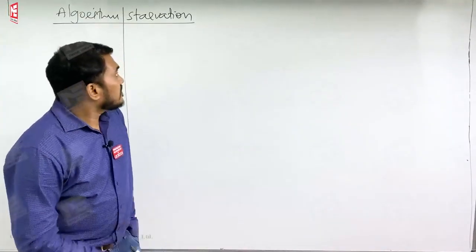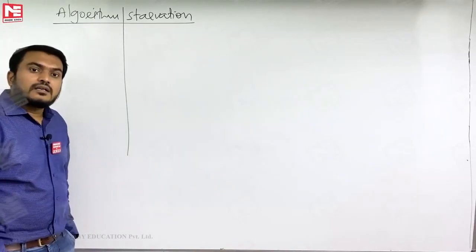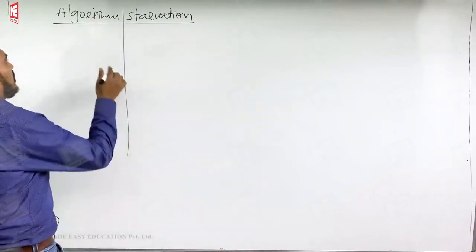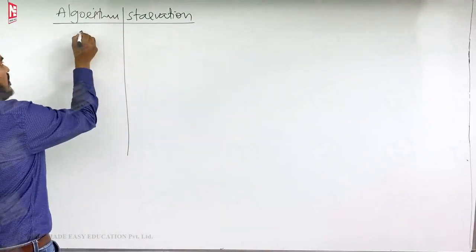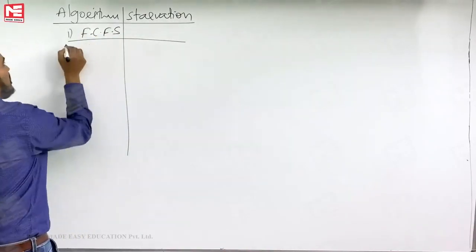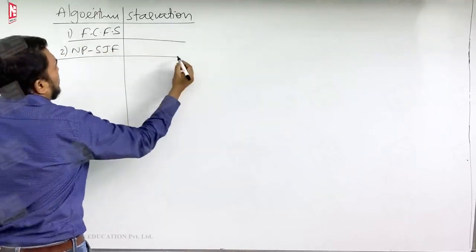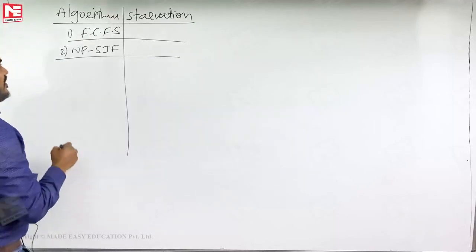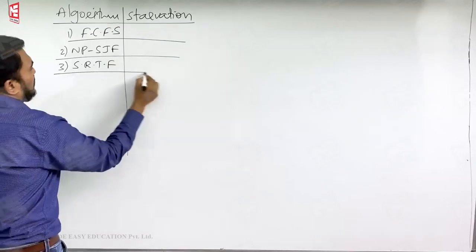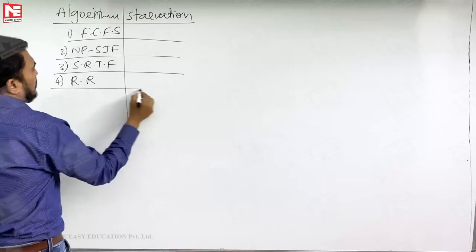So dear students, next we are going to discuss whatever the algorithms we have studied and the starvation problem in that. So we are making the conclusion about all the algorithms, just make a note of this. So let's see what are the algorithms we studied and starvation problem. FCFS we studied, and next non-preemptive, shortest job first. I think all of you remember the order. And next SRTF, shortest remaining time first, and after that we studied round robin scheduling.